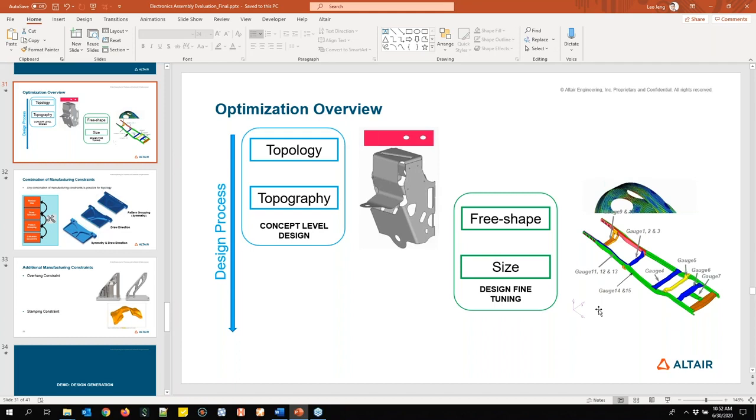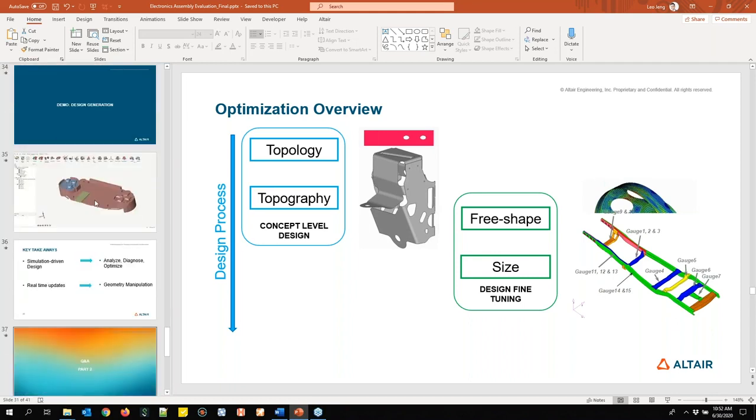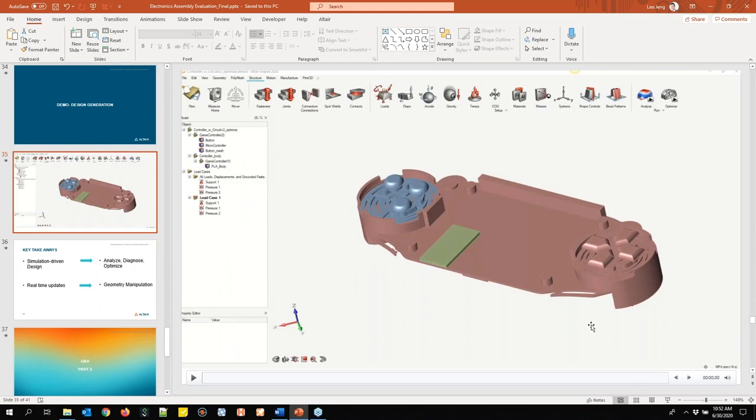Okay, thank you. The next question is, can I generate CAD from the optimized designs? Yeah, so I may have gone a little bit fast towards the end of that demo, but basically we were able to take that optimized design and simply wrap what we call a polynurb shape around that design. A polynurb shape is basically a CAD-ready geometry. We're able to wrap CAD around our optimized shape and export that as any neutral geometry format. So STEP, Parasolid, etc.